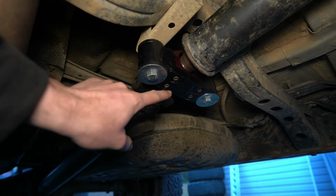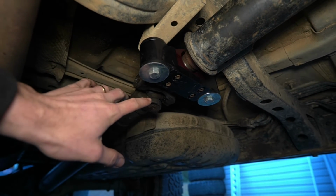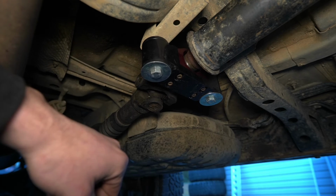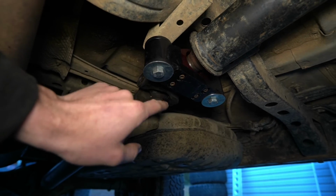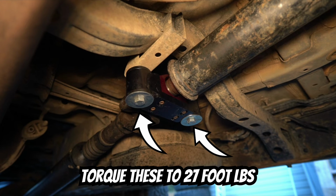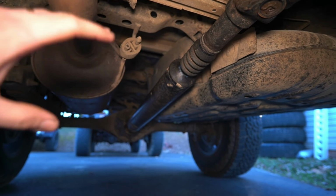Once it's self-centered, you can remove these bolts one by one, put some Loctite on them, and then run them down and tighten them up. I do not have a torque spec on those, but not overly tight, tight enough to where they're not going to come loose. So yeah, installation is as simple as that.